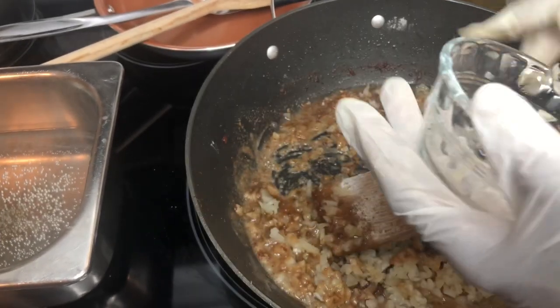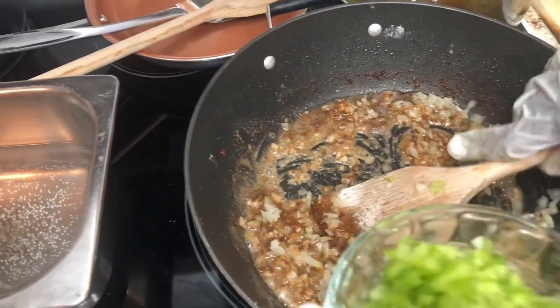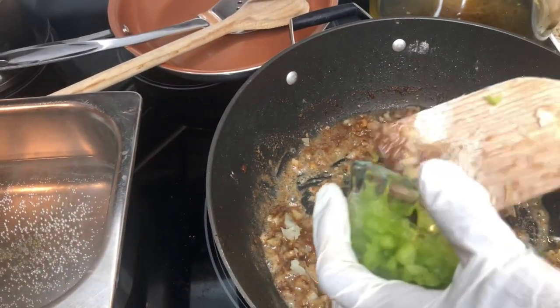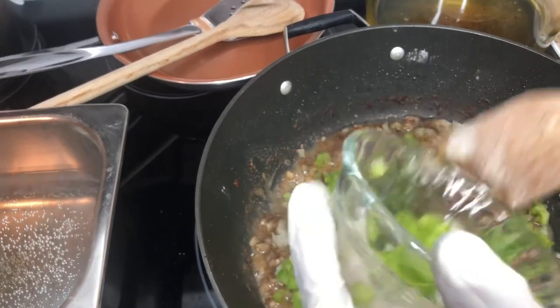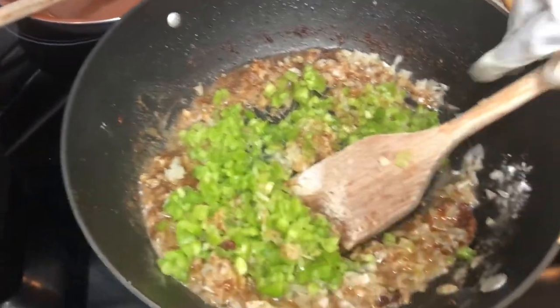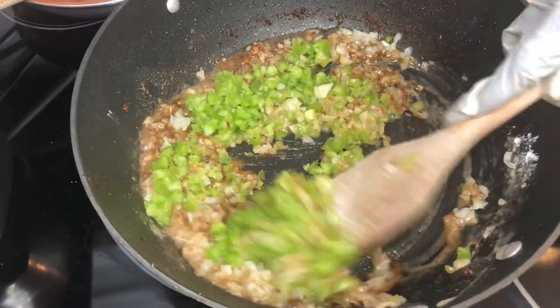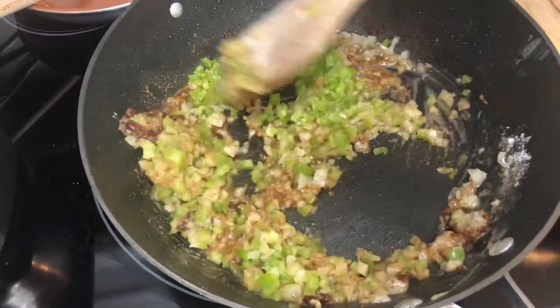If you think you have too much, or it's not thick enough, you can add a little bit more grease and flour. I'm putting my onions in here too. These are green peppers and onions just to season my gravy. When you do it like this, it's going to make it taste better. That's all it's going to do. Let it fry some, it doesn't matter.